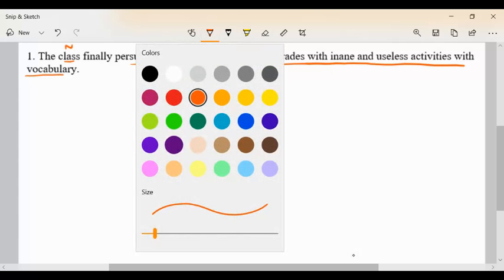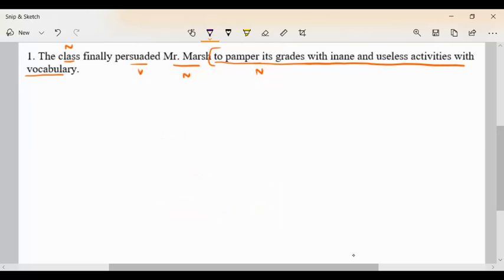And so let's start with this. I just need a change up. And so I'm just going to start with purple. I think that would just be nice, something different. So here we go. Let's build our baseline here. And I'm going to put my verb in, which is persuaded. All right, so just something to anchor to. Sometimes life is chaotic. Just anchor to something. So I'm going to anchor to my verb. Verb, you are now my anchor.